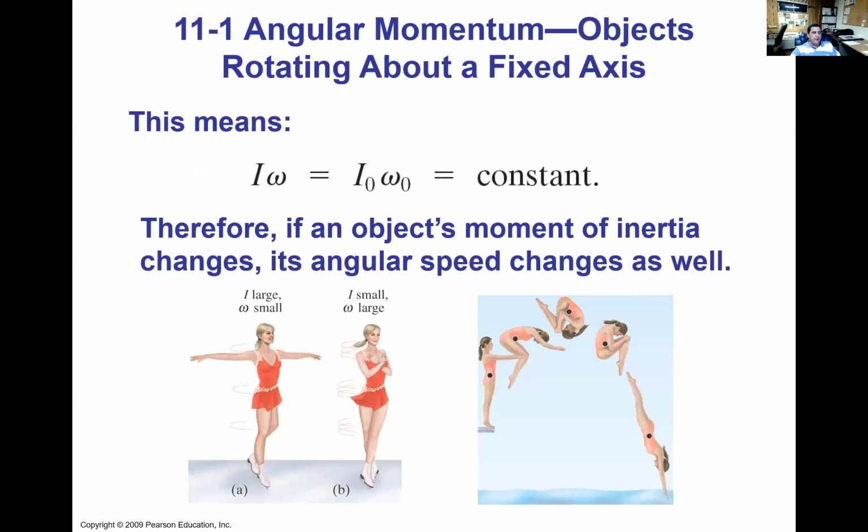Like we said, when the skater's arms are out wider, the angular velocity is going to be smaller than if the skater tucks their arms in, they're going to start spinning faster and faster. Same thing with a diver. When they first jump off the board, their rotation about their center of mass is going to be slower until they're tucked into a tight ball, and then it'll slow down slightly as they open back up again.